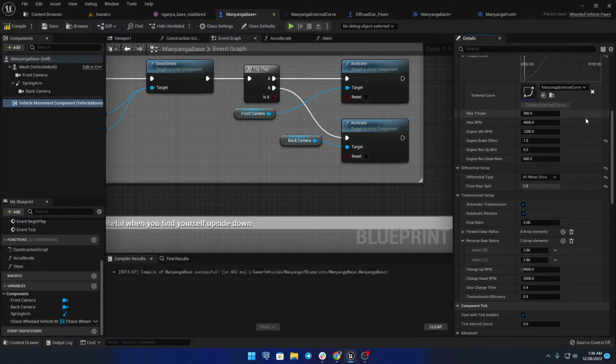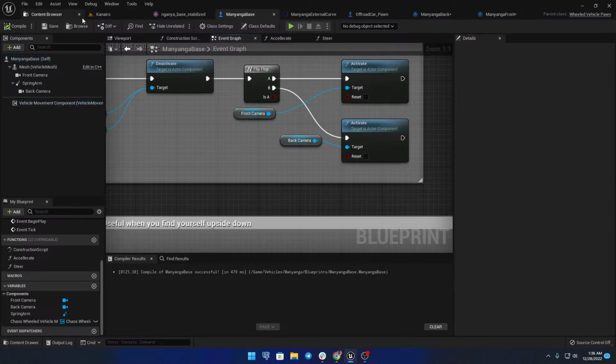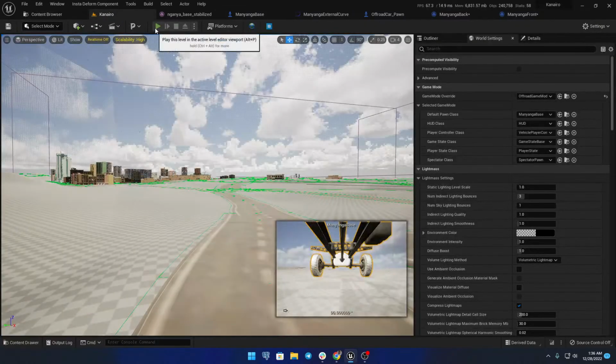Let me see which value is high. Okay, so this one. See what those do.